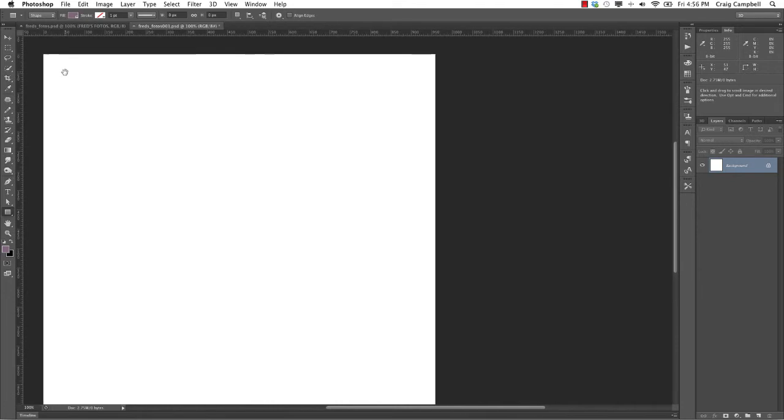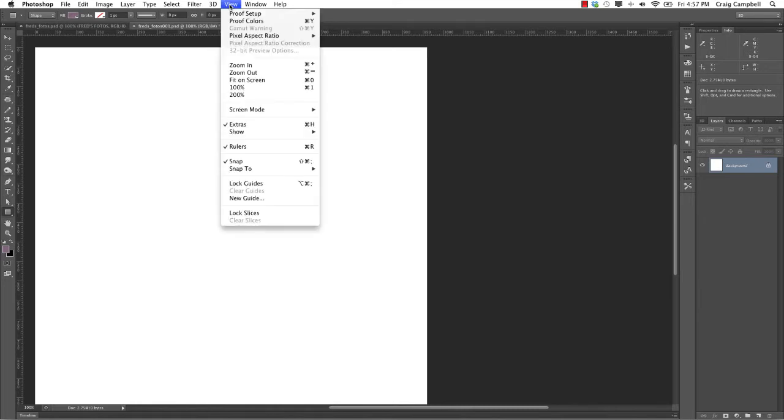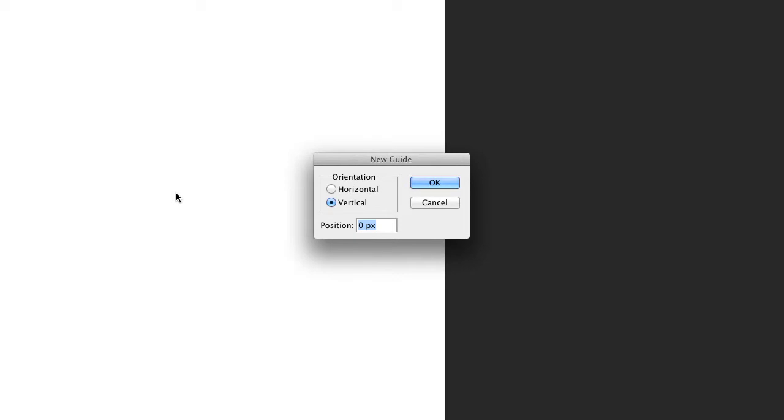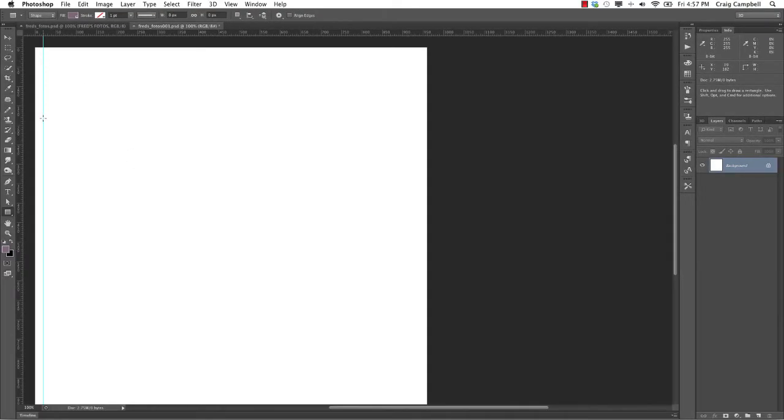So I'll just drag until the top left corner of our document is close to the top left corner of our screen, and then I'm going to create a new guide using the New Guide command in the View menu. So we'll go to View, New Guide, and then we can choose whether we want a horizontal or vertical guide, and then we can enter in specifically what position we want to put it at. So if we wanted to put a 20 pixel gutter around the edges of our screen, we can put one at a position of 20 pixels, click on OK, and you'll see it puts a new guide 20 pixels from the left-hand side of the stage.